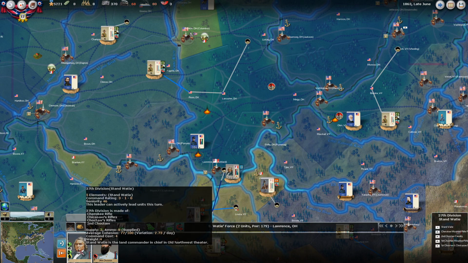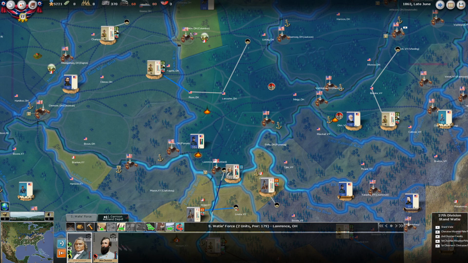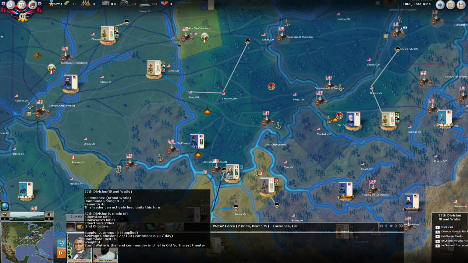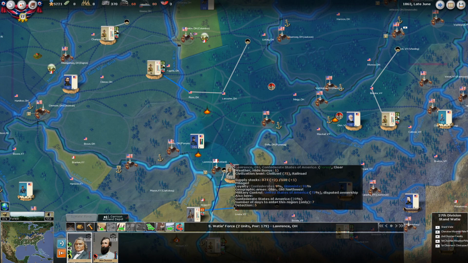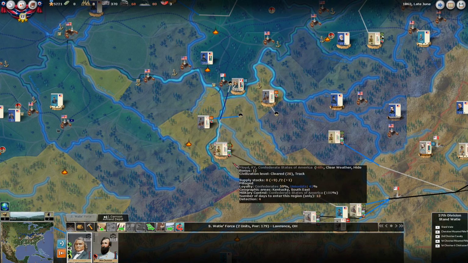So I'm a complete idiot. I did not realize you could take your Indian commander under Weightly and take the Indians and turn them into a division. So I just did that finally. What did we, June 63, and just now figured that out? But I did that here, trying to get military control.